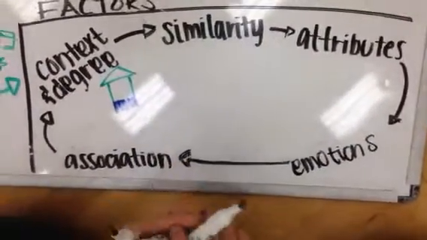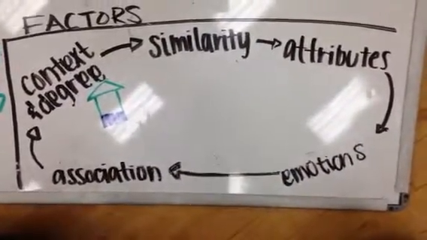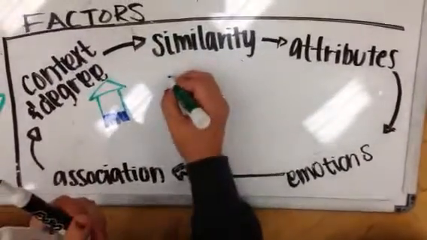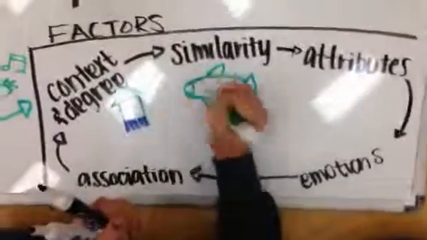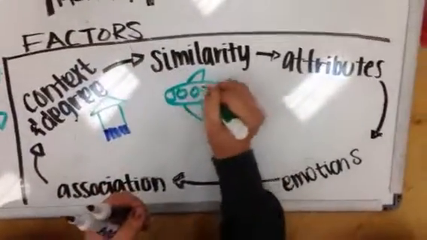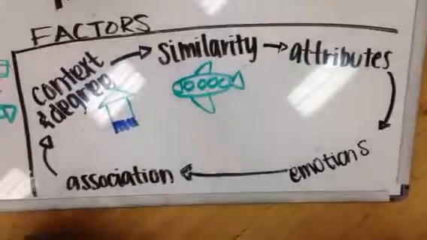Next is our similarities. It's kind of learning things to things that are similar but not exactly the same. So it's like when we're learning to fly an airplane. Nobody goes up and just turns on the airplane and goes. We use flight simulators. So even though it may not be exactly the same, it's similar.